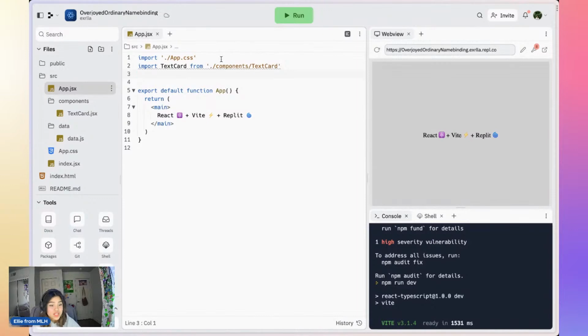Okay, and then we also want to bring in our data because we want to use that for our card, our page.